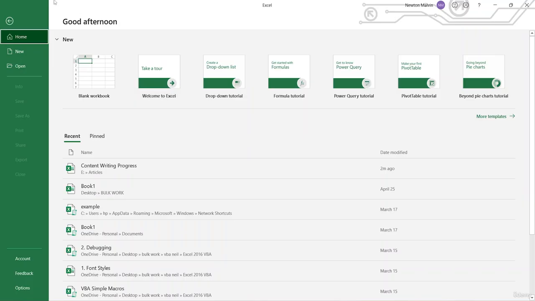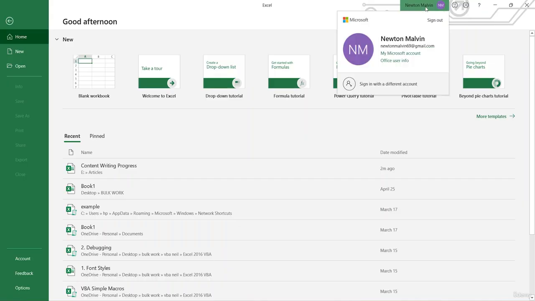Now, what I want to show you is this top bar. The top bar says Excel, and there is nothing else, but on the right side we have all of these options. In these options, you'll find your account, which is the Microsoft account logged into your Excel. You'll find all of your information here.